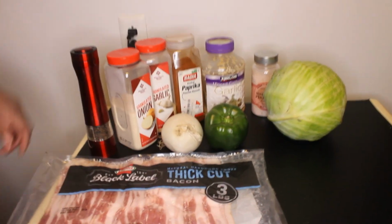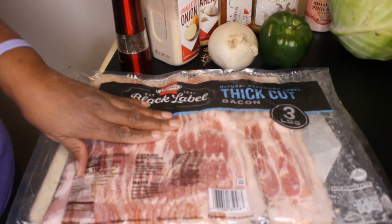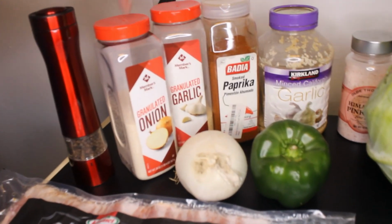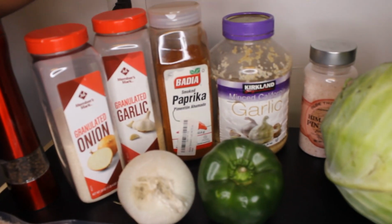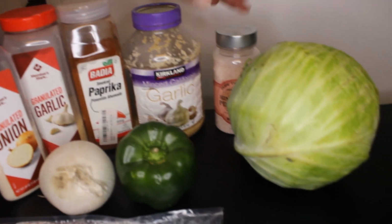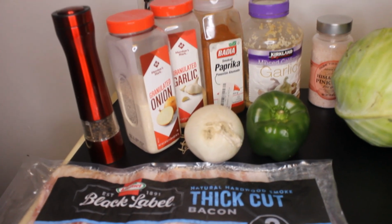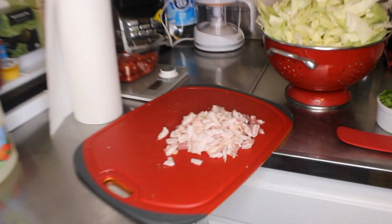So the ingredients I'm gonna be using are 6 slices of bacon, black pepper, garlic powder, onion powder, smoked paprika, onions, salt, of course the cabbage, bell pepper, and onions. I already got everything pre-chopped.